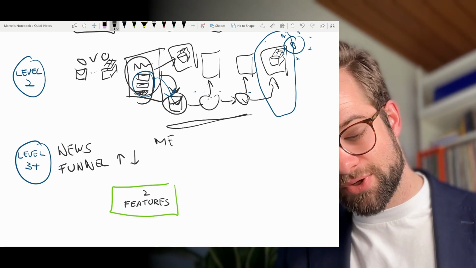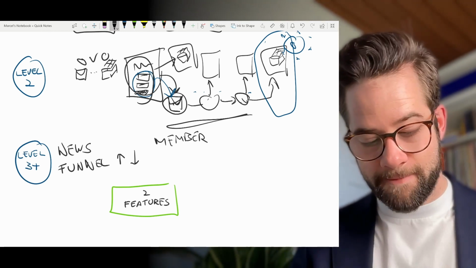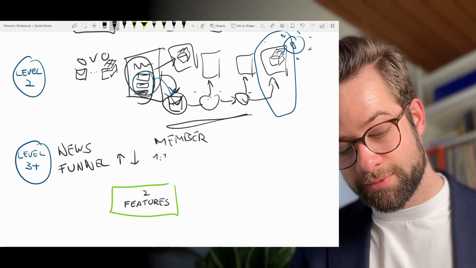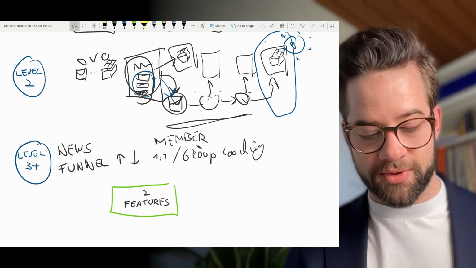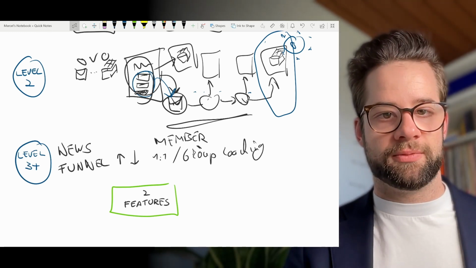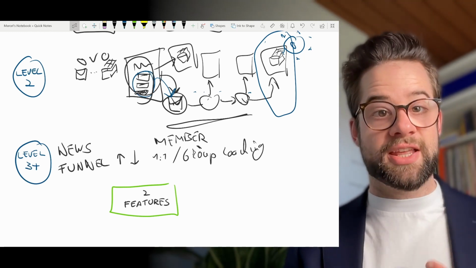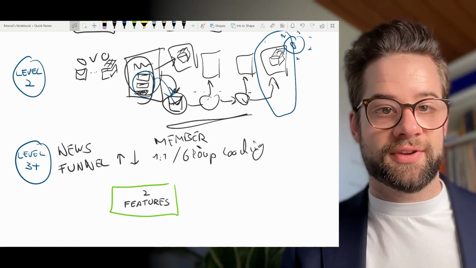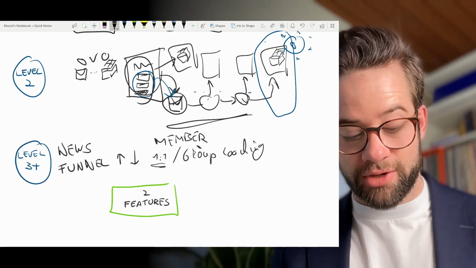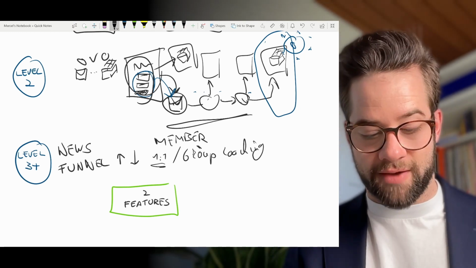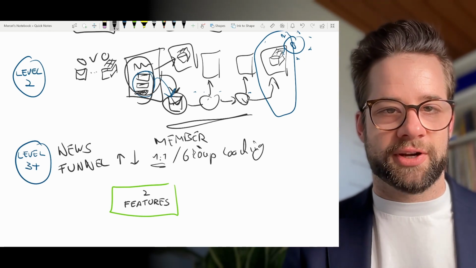This can be memberships, where someone pays to be part of a group. This can be one-on-one or group coaching. Group coaching is very closely related to memberships, but one-on-one coaching is a completely different beast, right? One-on-one is usually something where you're really more in touch with someone. Even during the sales phase, you're emailing, texting, and calling them a lot. And that requires a different type of software to track it if you have a bunch of people that you're helping one-on-one. Group coaching and membership are pretty close.